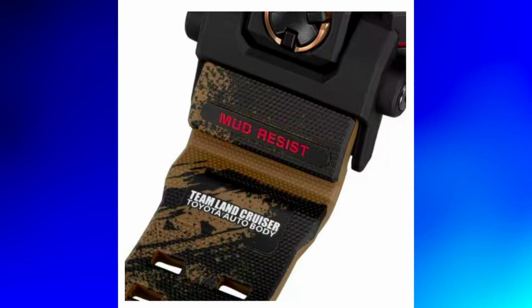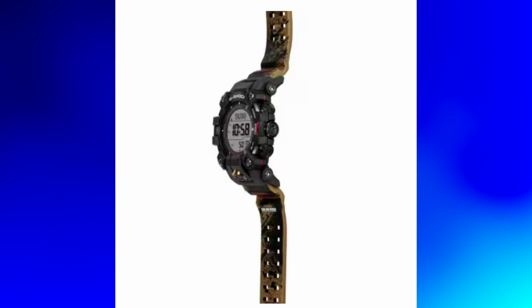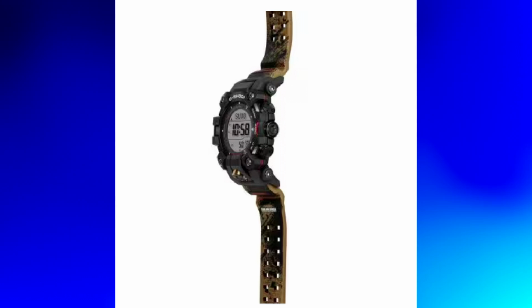Because on the Mudman limited edition, the strap is effectively a coyote brown color. It's effectively camo unintentionally. If they had kept that wrap or that whole motif going and wrapped the body and bezel of the Mudman, so from one end to the other it was that brown color, that would have been really cool. I would have been tempted to buy it, okay, instead of issuing a pass on this one.